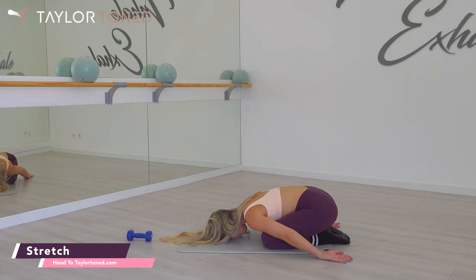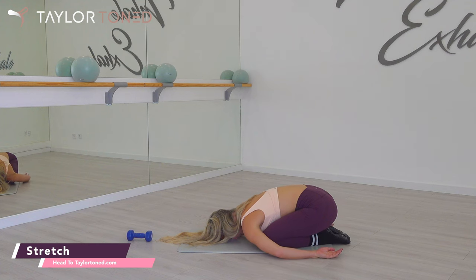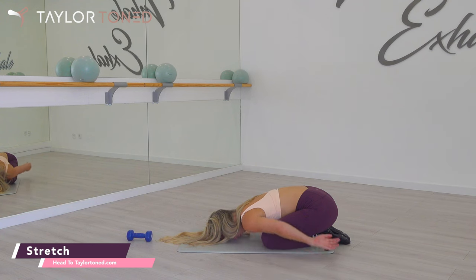So just move into that. You've got your palms up to the sky. And now let the elbows just drop towards the ground. Lose any tension you've got in your chest and your hips. And allow your hips to push to your heels and the crown of the head is down. Inhale through the nose. And exhale through the mouth. Lift yourself slowly all the way up.